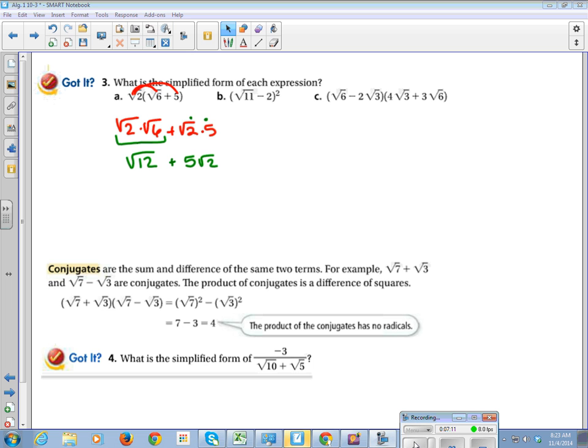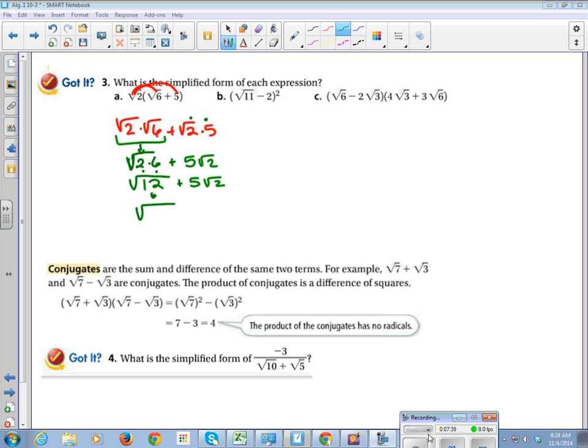Let me back this up one step, because I kind of fast forwarded through that, and that's not fair to you guys. So I combine these underneath one radical, so I have square root of 2 times 6. 2 times 6 is 12. We need to simplify 12, though. We worked on a whole section of this chapter with simplifying radicals, so we're going to simplify it.